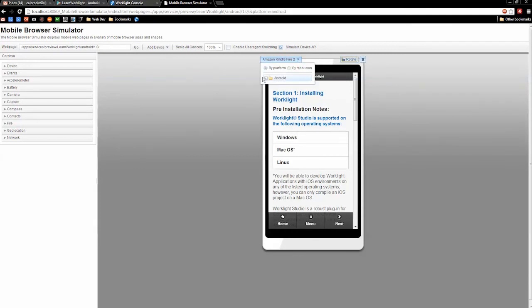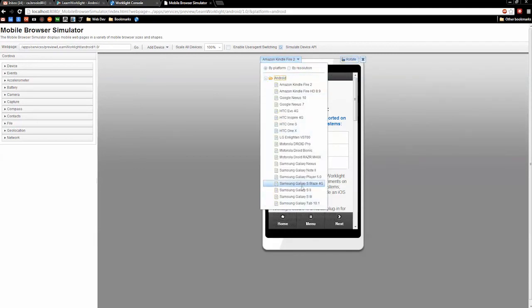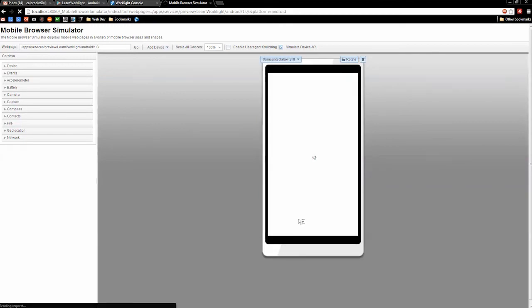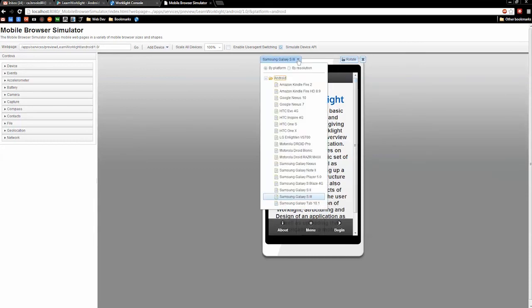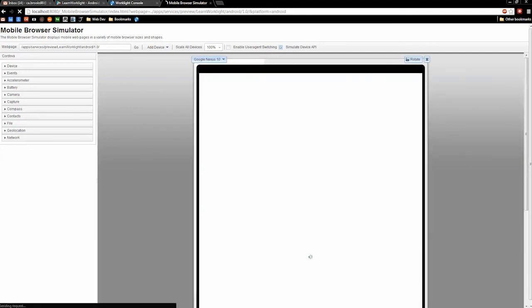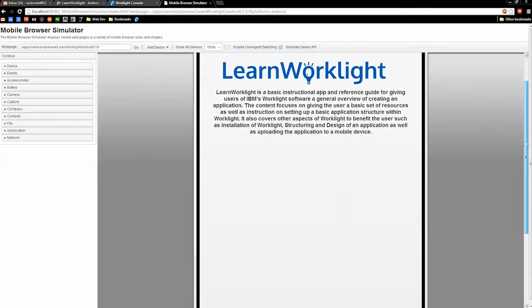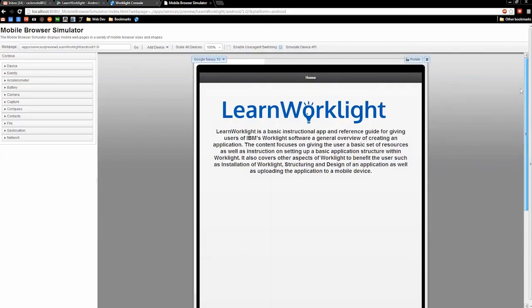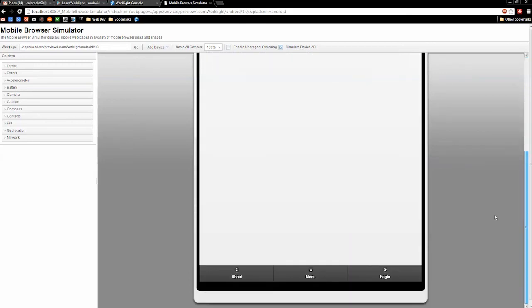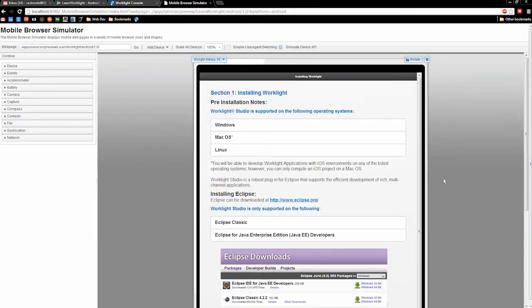You can also switch between different devices. By using this drop down here, you can access all the different Android devices, and you can switch up here to say the Samsung Galaxy S3, and you'll see that the size of it increases a little. The difference between these two isn't too much, but you can also check it out on things such as a tablet. Like the Google Nexus 10, it's definitely a lot bigger, and you can see how your application might appear on this. Because Worklight develops its applications to be responsive to the size and resolution of each device, you'll notice that your application appears a little bit different on each one.